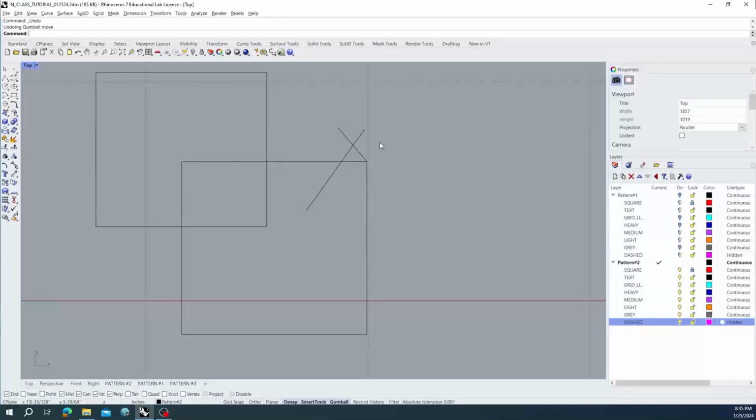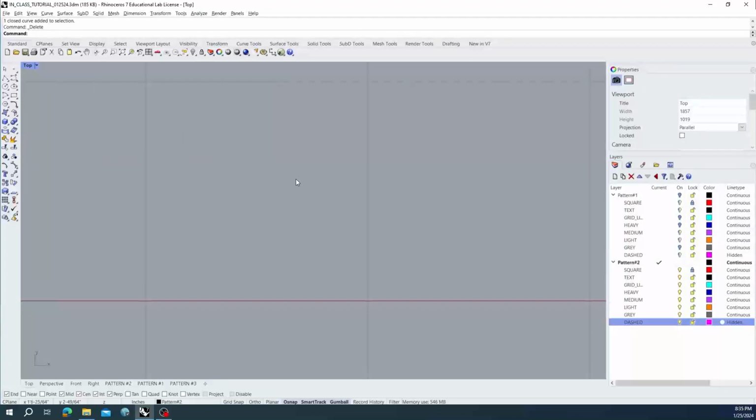This concept of Boolean is very handy in terms of 2D, but we'll also be using it a lot more in the next assignment when we start messing with solid forms, 3-dimensional objects.